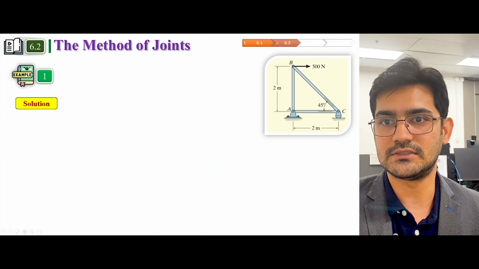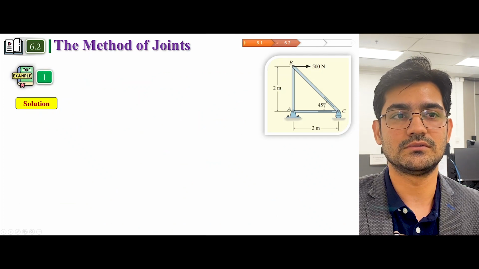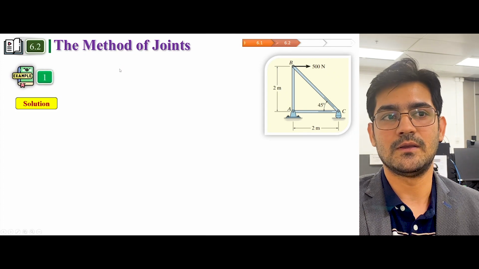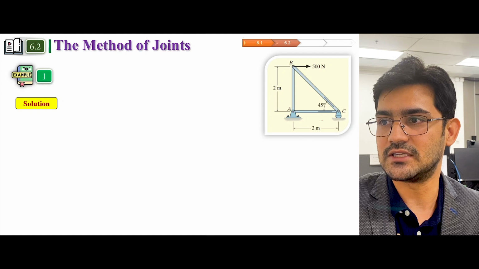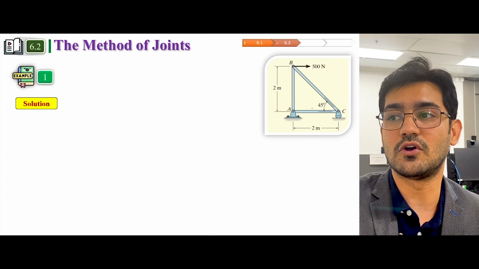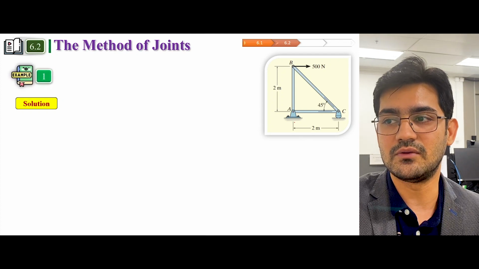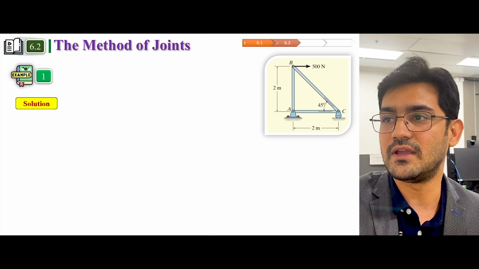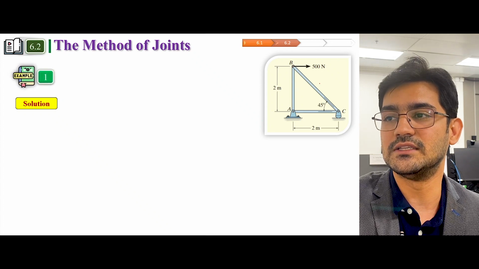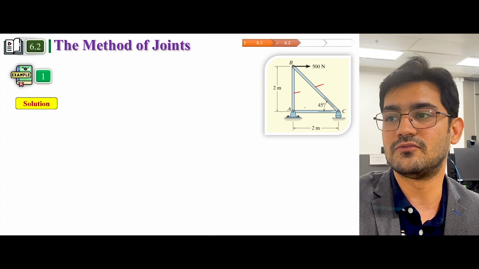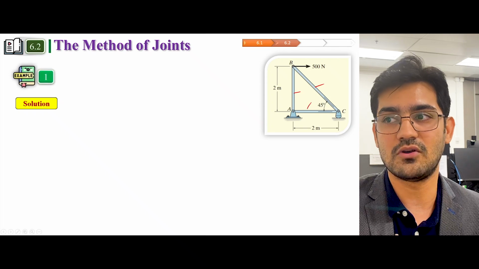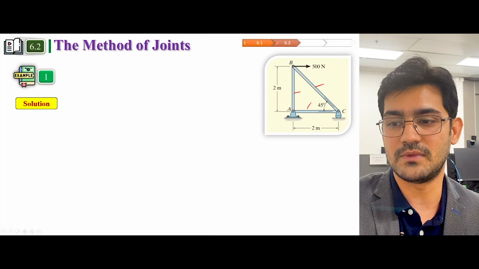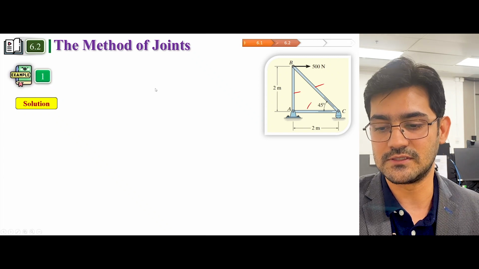Okay, now let's talk about this method of joint. So in method of joint, we have to solve this truss. So this is an example of a truss and we want to solve the truss. So what we want to do is that we will try to find what are the support reactions, and also we will try to figure out what are the forces in these slender members. So either the force is in compression or in tension. So we'll try to figure out which of the two force members is all these forces.